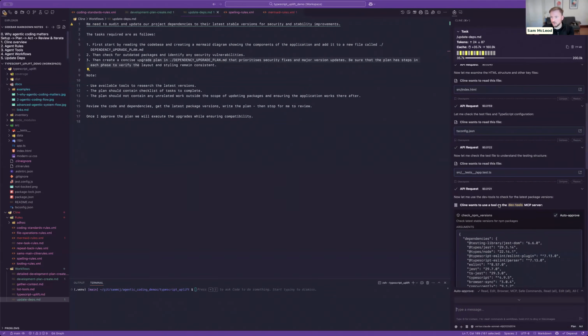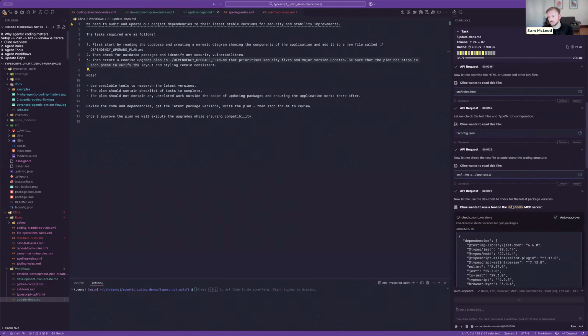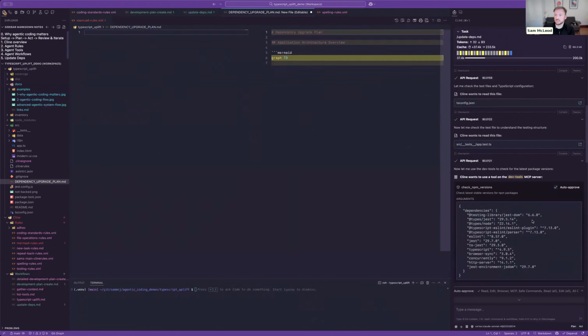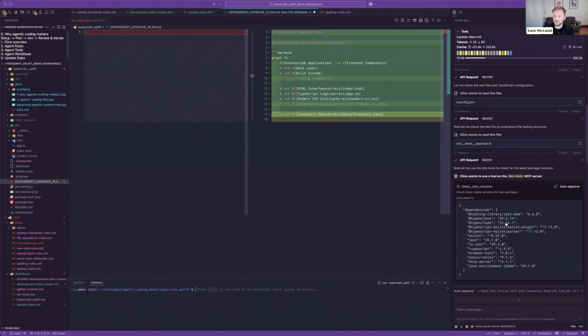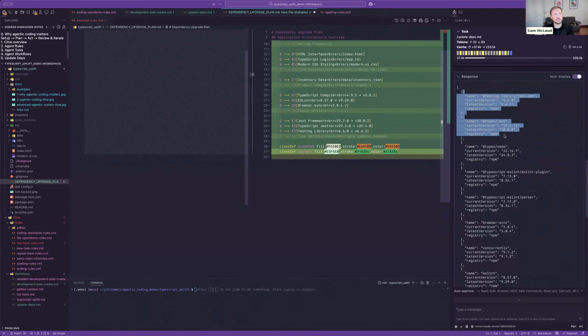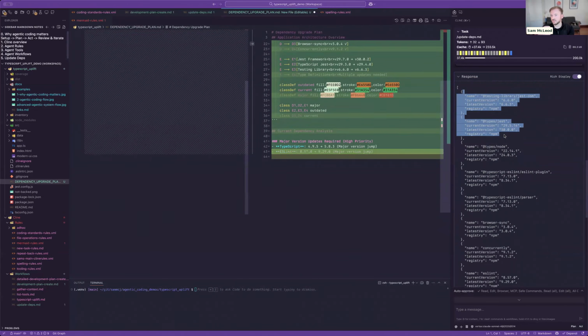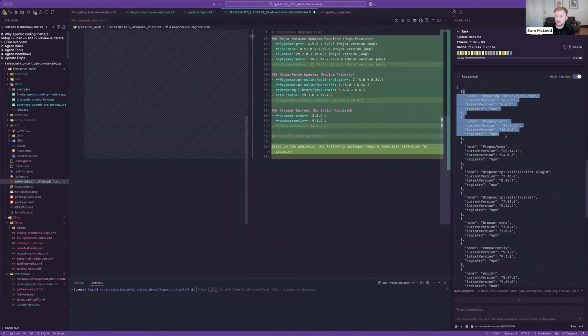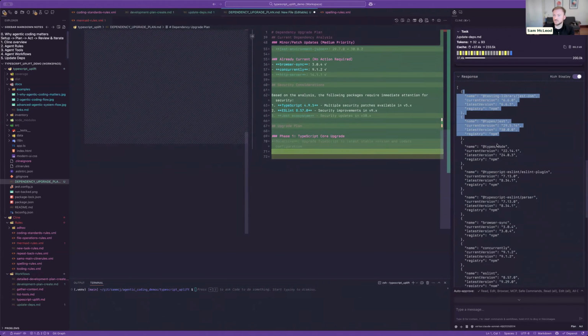So this is making a tool call. This is using my DevTools MCP server here. And what it's done is it's passed in all the current package versions to that tool. That tool, just in software, because software is way more efficient than AI models, has gone and fetched the latest current stable package versions, and it's returned them to the AI model. So in essence, what you've done is augmented the model's knowledge with up-to-date information. And that could be a private package repository for things that aren't published on the internet, which is a common pattern with clients.